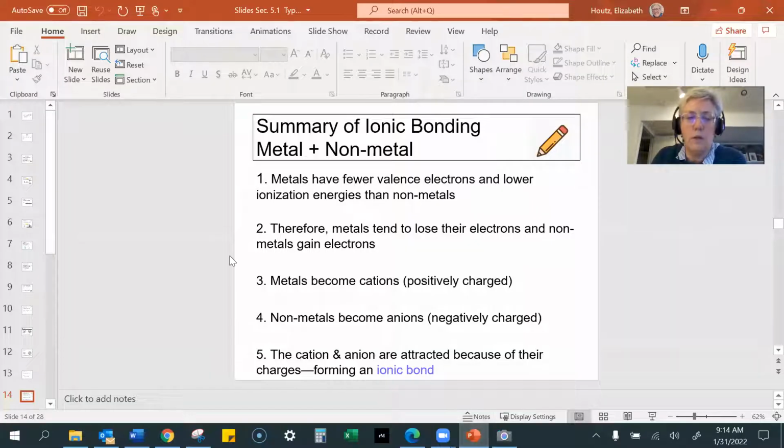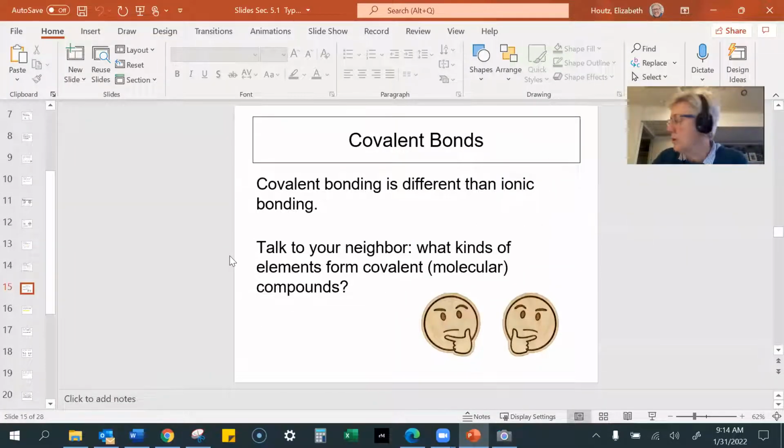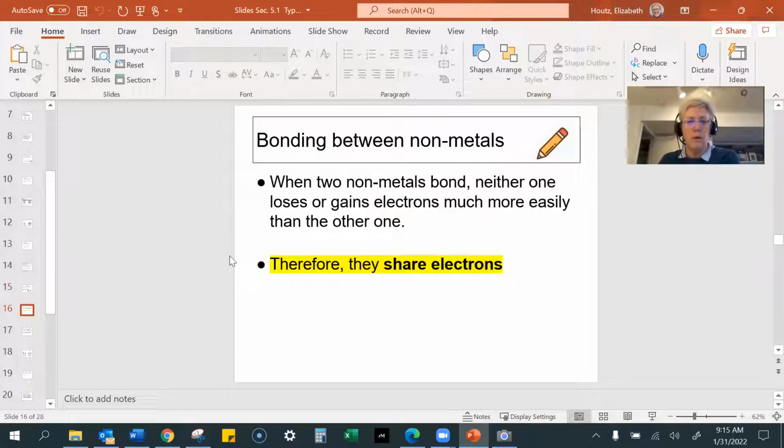Let's talk about the other kind of bonding, which is covalent bonds. Covalent bonding is very different than ionic bonding. Covalent compounds are between a non-metal and a non-metal. So their bonding is different. When two non-metals bond, there's no ions. These are the ones where you would name using those prefixes and you didn't have to balance the charges. It was so much easier. So we don't have to deal with ions and they don't transfer their electrons, they share electrons.